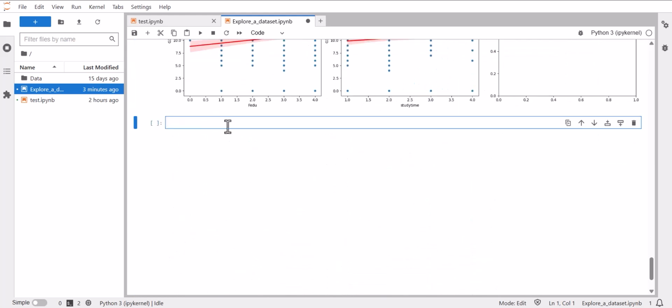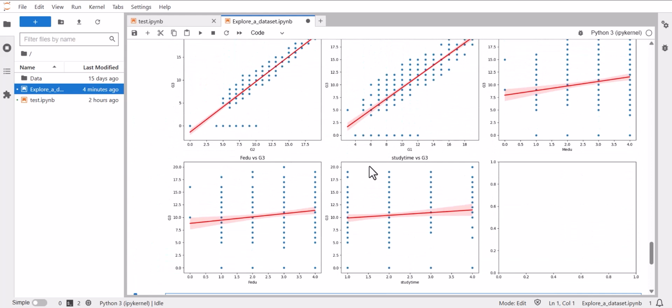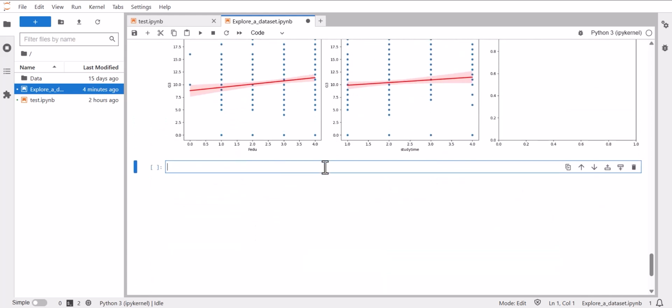So this all was for numerical features, right? But what if there is not very good correlation with numerical features for the target variable, as we can see over here? There is some correlation, but not that much. So maybe it has a better correlation or a better relation with the categorical features. How can we see that? For that, we can use box plots.